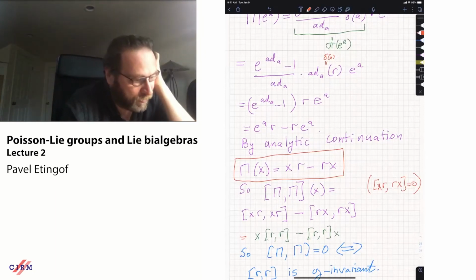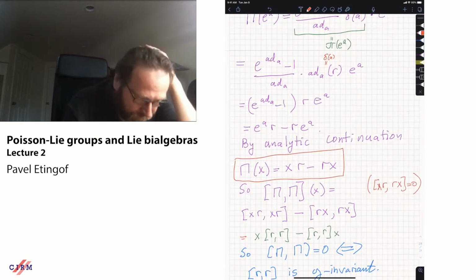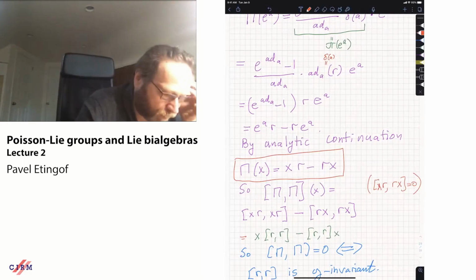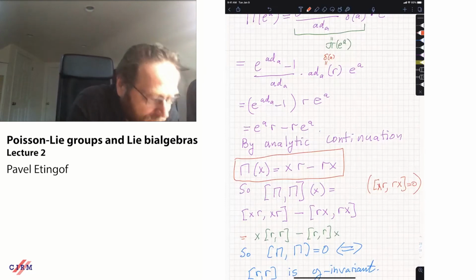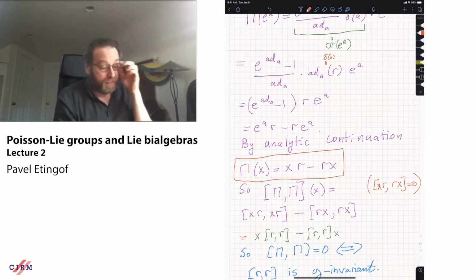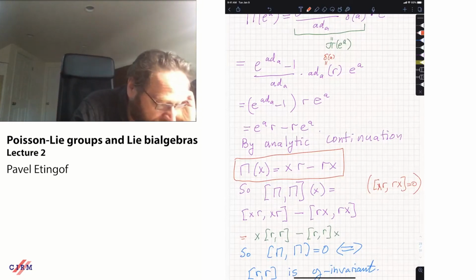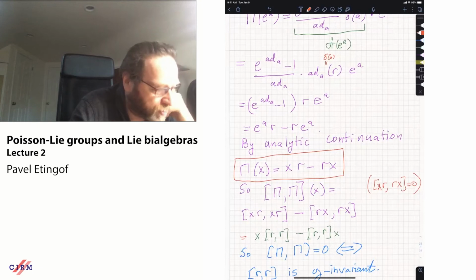Because the left invariant bivector, by virtue of being left invariant, commutes with right invariant vector fields, which are the vector fields corresponding to left translations. So when I commute this expression with itself, I only need to commute xr with xr and rx with rx, where by commute I mean Schouten bracket. But then we have to compute the Schouten bracket of a left invariant bivector field with itself. And it turns out that's exactly this Yang-Baxter expression. So we again get a left invariant trivector field.